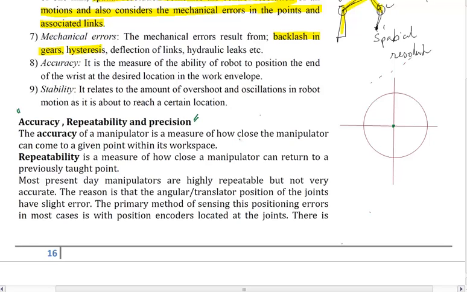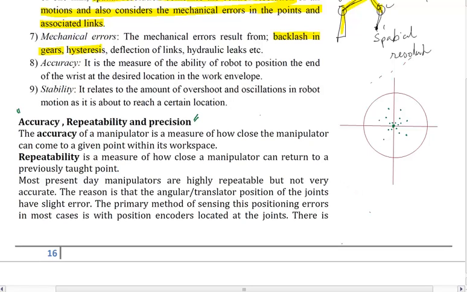So it goes somewhere, comes back to this point. First time it comes here. Second time it may reach here. Third time it may reach here. Fourth time here, fifth time here, then here, here, here. Most of the times it is lying very closely. So we will say that this thing does not look very stable. It does not look very accurate. If it has to be accurate, it should be very, very close.